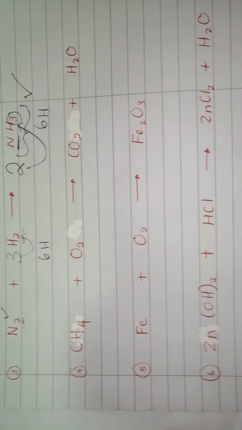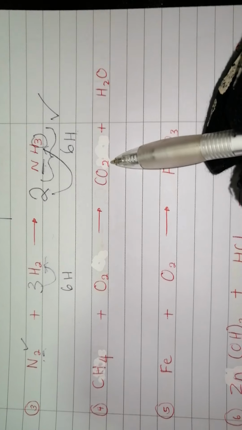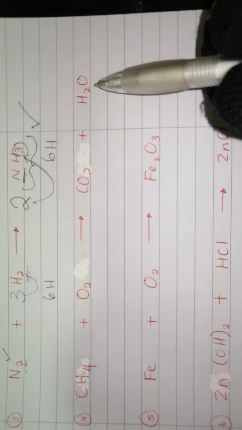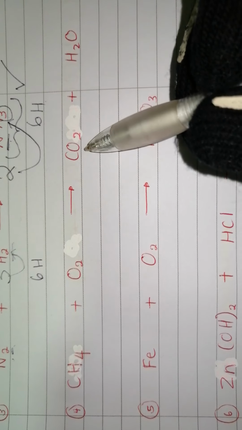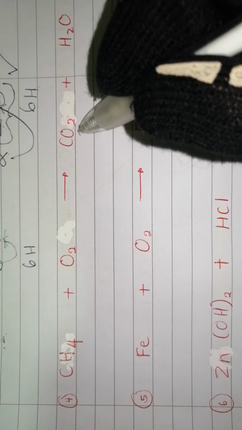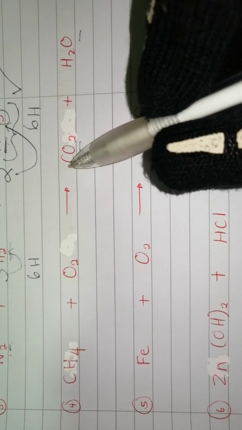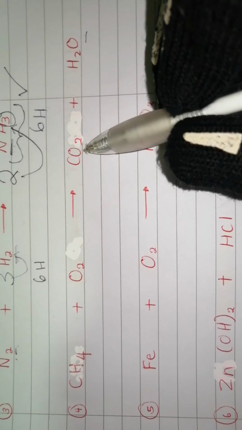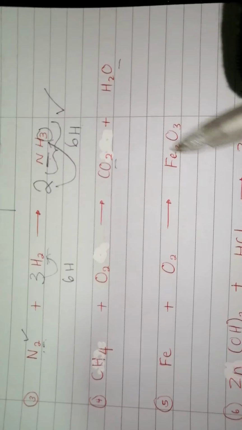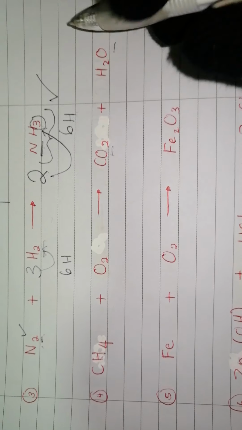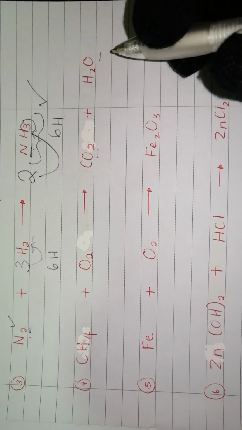Okay, let's go to the next one. CH4 plus O2 giving you CO2 plus H2O. Now look carefully at this one here. Can you see that here we have oxygen in 2 places? We have oxygen here and oxygen here. So if we want to get the total number of oxygens, we have to add what we have here to what we have there. Just keep in mind that when you have it in 2 places, it's going to become a little bit more complicated, but we will just leave the oxygens for last.